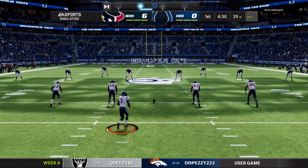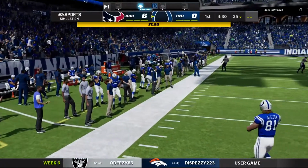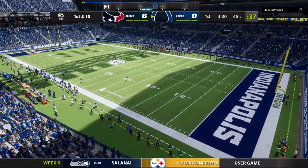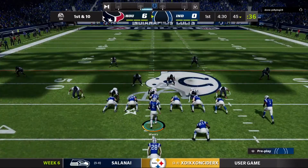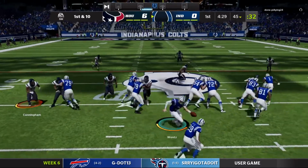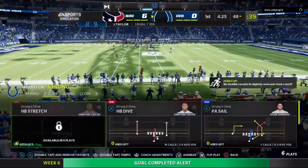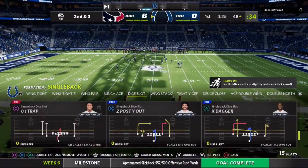So with the missed PAT in his rearview mirror, he goes back out to kick this one off. Now this thing gets marked where it went out of bounds, so they're going to have really good starting field position near midfield. So good starting field position for him here as they come up 1st and 10 at the 45. Wentz going to give this to Taylor. And he's able to take it across midfield before going out of bounds. 7 yards on the pickup there, and it'll leave him with a 2nd and 3.